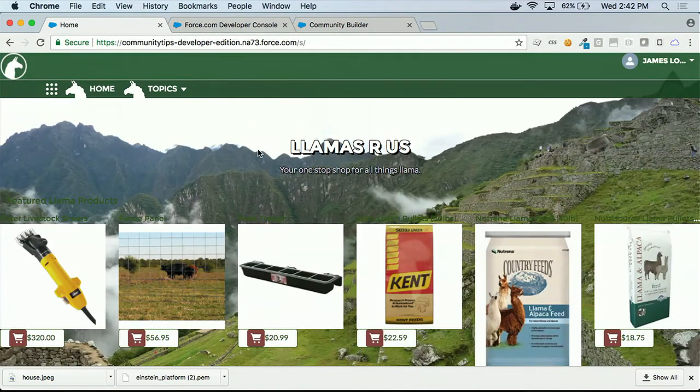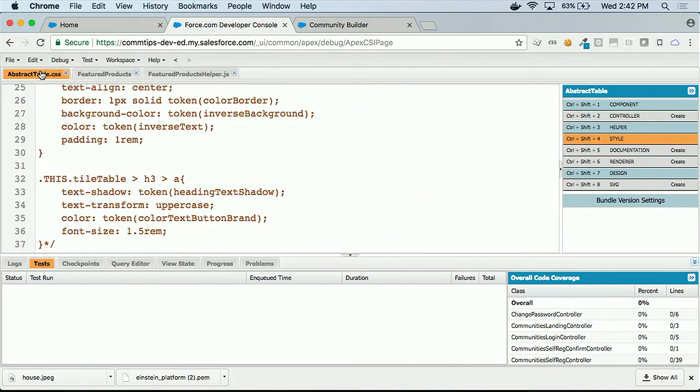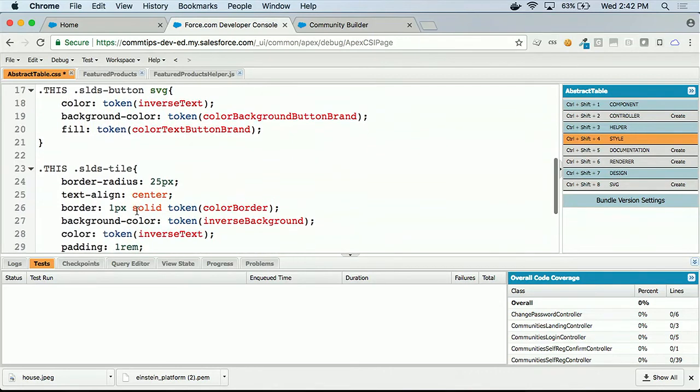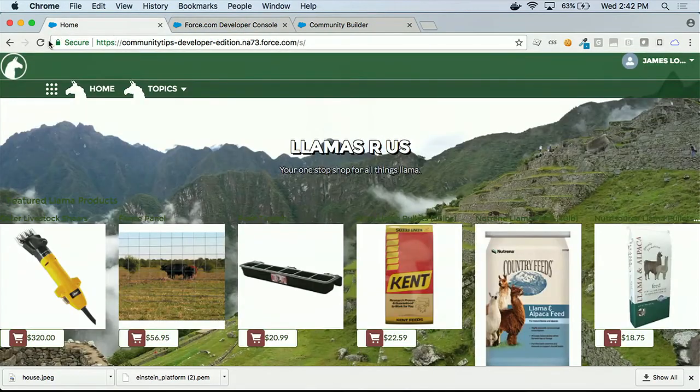To fix the styling, let's use the next tip that James highlighted, the usage of custom tokens that empower your admin. To do so, we'll access the style file that we already prepared ahead of time with the custom tokens already created. At this point, we just comment them out to save time, but ultimately, this is what you would do. As shown in the slides, you would create your own tokens, and all the developer or admin has to do is deploy them and map them to the component you created. After the changes were made, let's save it again and refresh our community.